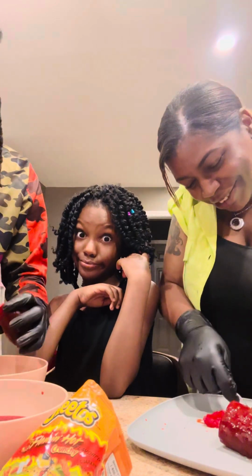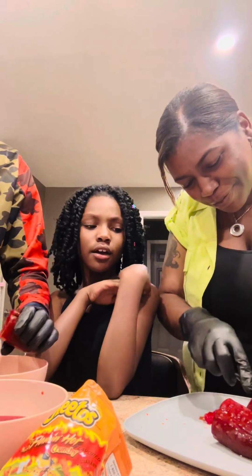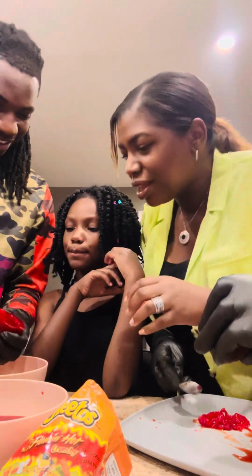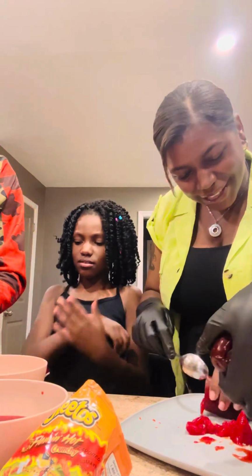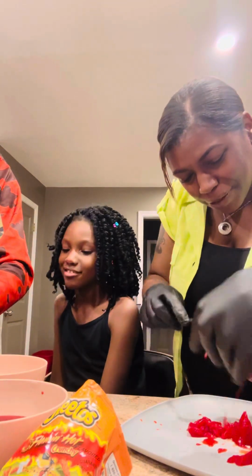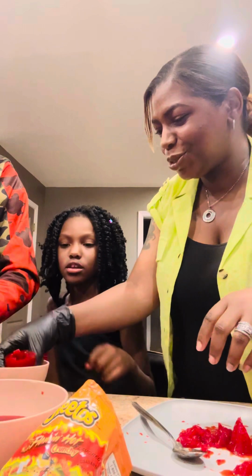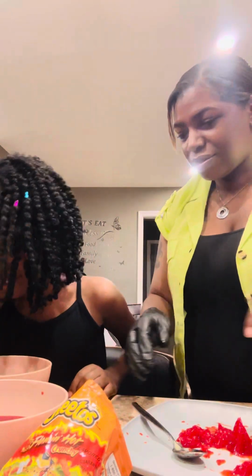Oh, it looks so good. It looks good though. Let me try one piece. Okay, so we took the inside out. They're good. Okay, everybody got the insides out? So hold it. Okay.